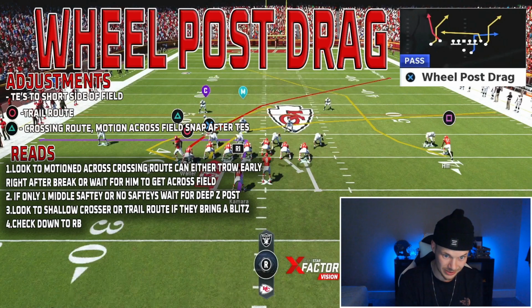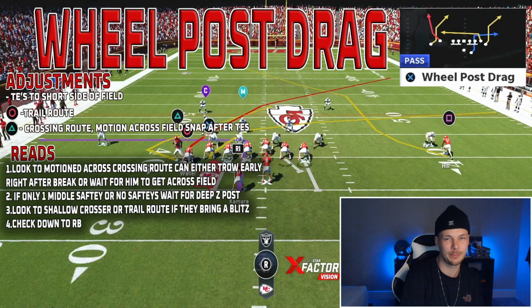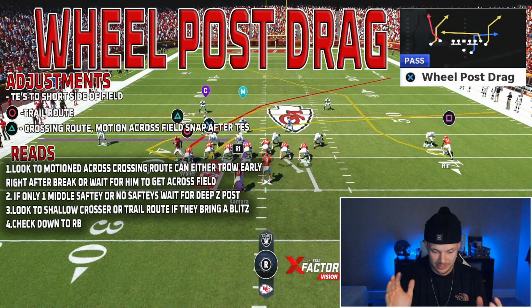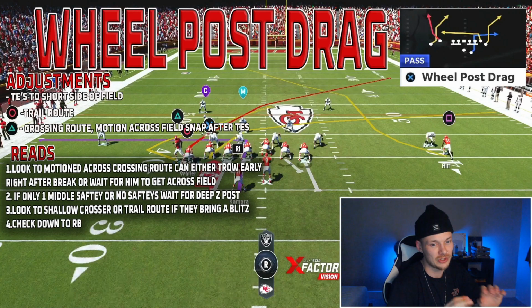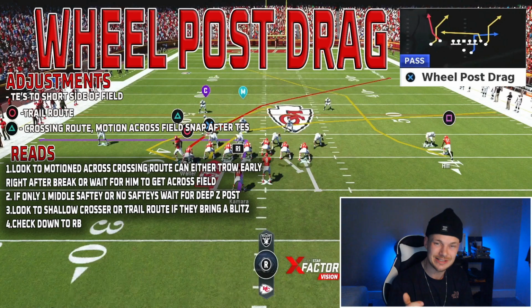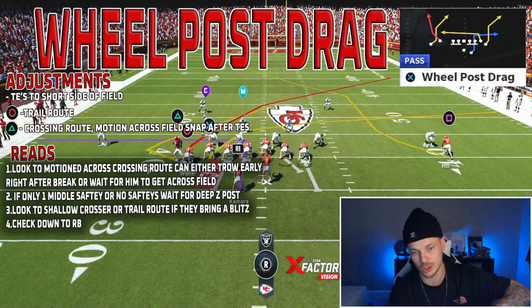And this crossing route that we motion across the field, this is our go-to route in this play. It's really nice. I'll show you on the field, guys, but basically we want to motion him till he gets past the tight end. And then they'll actually swap man coverage assignments, and the outside corner will take this player, but he'll be like 3 yards outside of him, and then he'll try to cover our guy, and we'll just be cutting inside with him 3 yards behind us. And guys, I'll show you on the field. It's kind of hard to explain, but this route will get open almost every time, as long as we snap it at the right point. But I'll show you guys that on the field. And then our reads, guys, we want to look to the motion across crossing route.